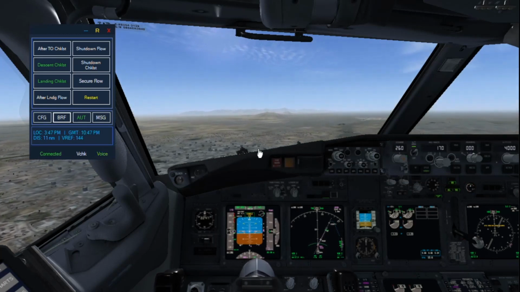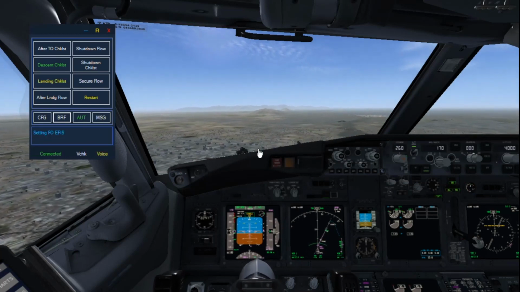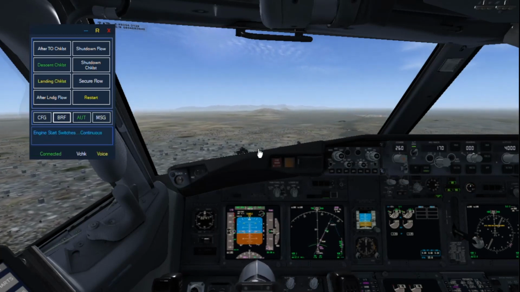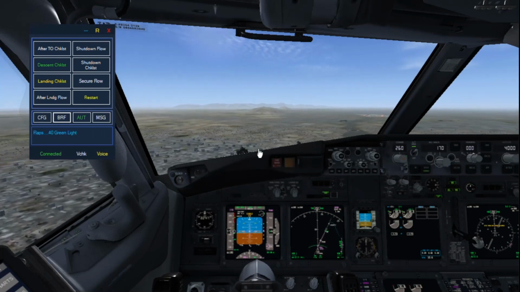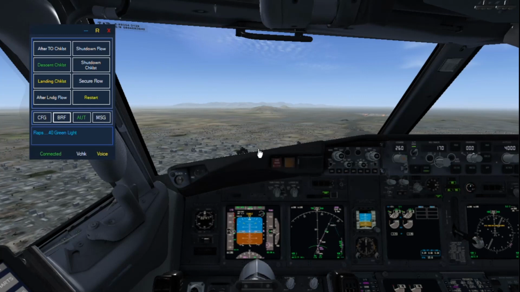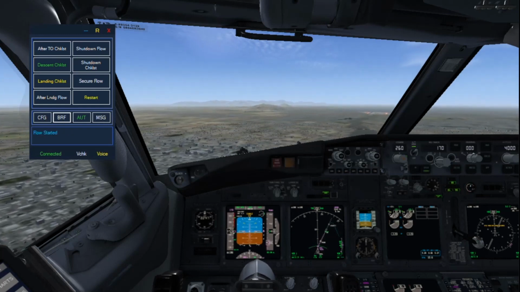No smoking sign off. Landing checklist. Landing checklist. No smoking sign on. Engine start switches, I'm on continuous. Landing gear. Speed brakes. Down. Flaps, we're not set. Let's just count them as set right now. Checklist complete.